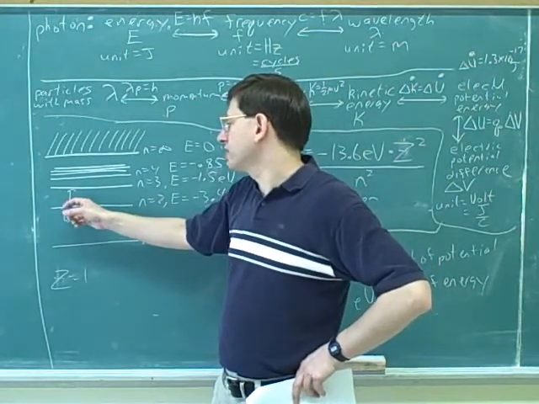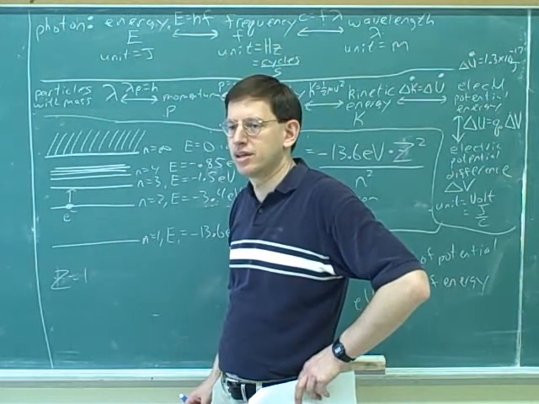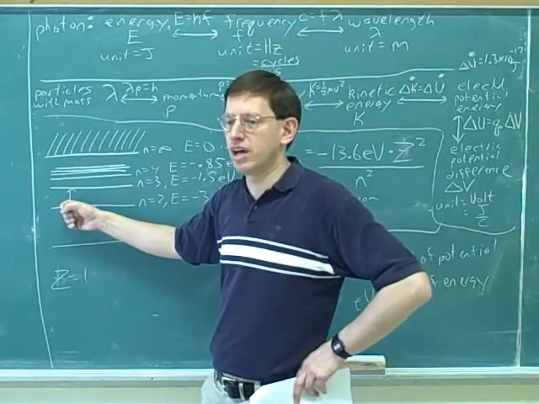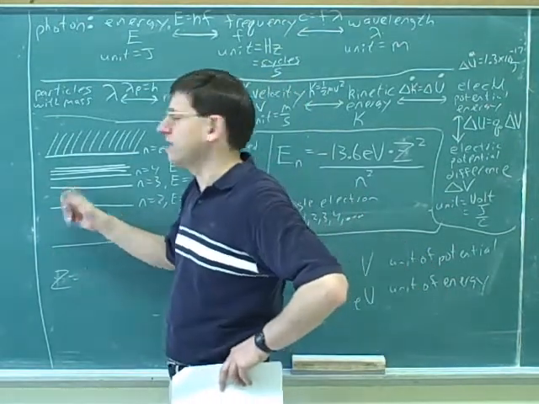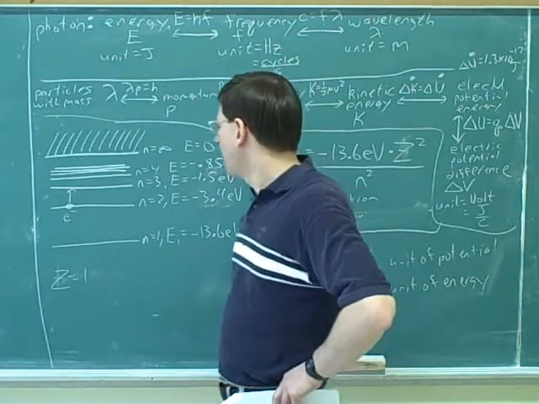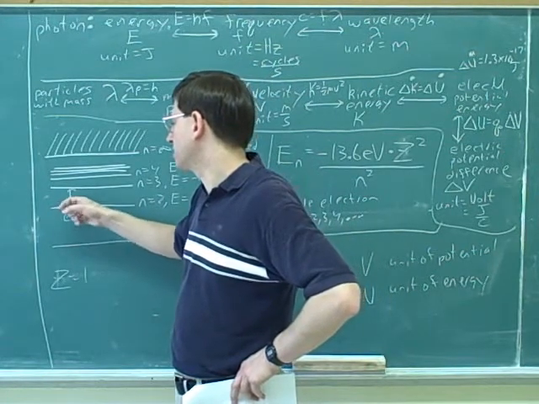And then do we want the electron to emit that photon or absorb it? Absorb, because otherwise it wouldn't be getting the energy. We want it to get the energy from that photon by absorbing it. So the way to move up here is by absorbing a photon. Well, let's figure out what photon we would need. How much energy would it take to go from here to here? How can we figure that out?